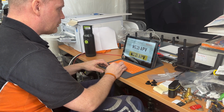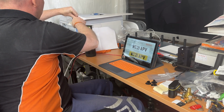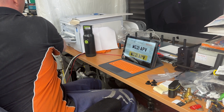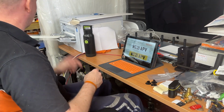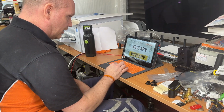Let's see if it actually works. What we do, we'll stick 2 in. Normally something goes wrong. I think I've printed about 3 number plates and I've used about 40 of those bits of media. They're all coming out sideways and upside down, and they should actually come out back to front.